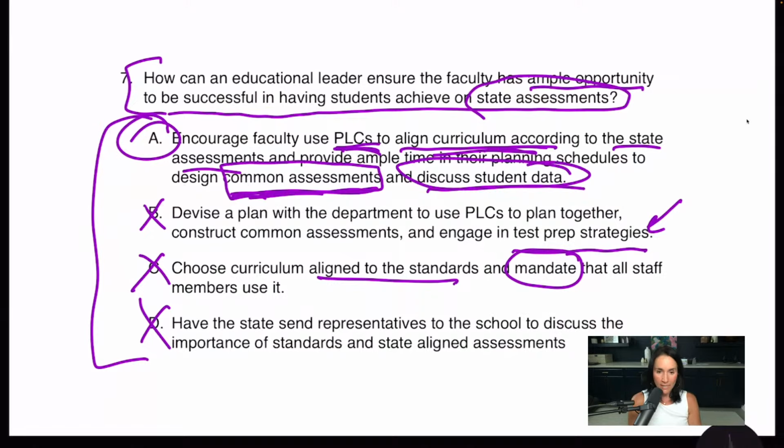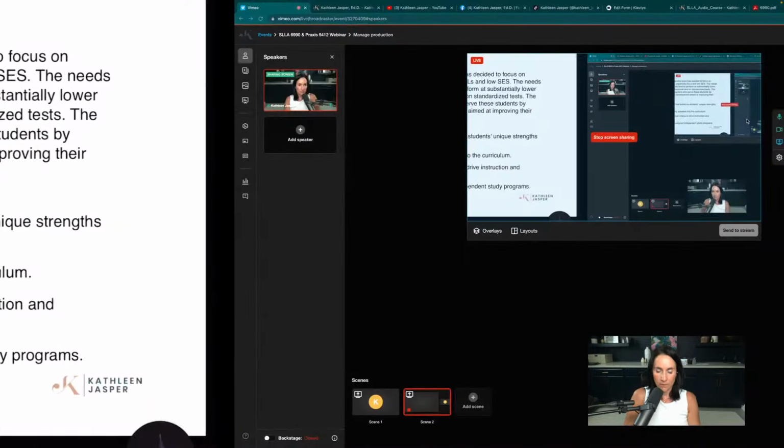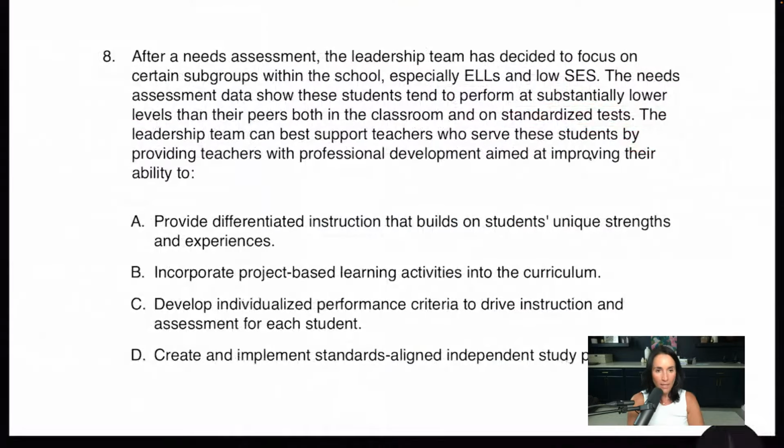All right, let's take a look at 8. One more time, let me just check. Okay, we're good. Still sharing. Again, we got a big narrative at the top. I don't want to get all turned around in there. Let's have a look at A.